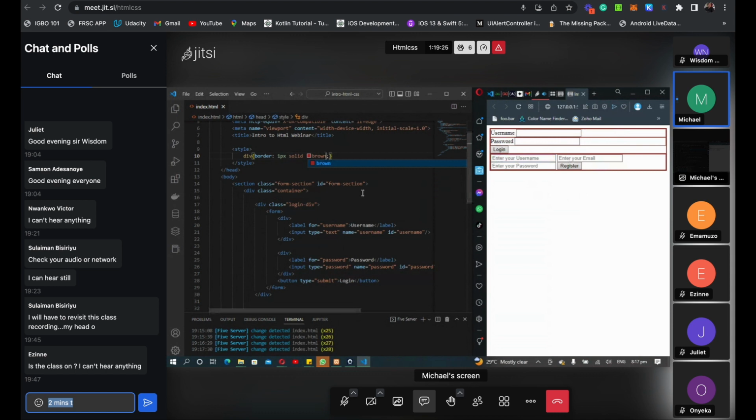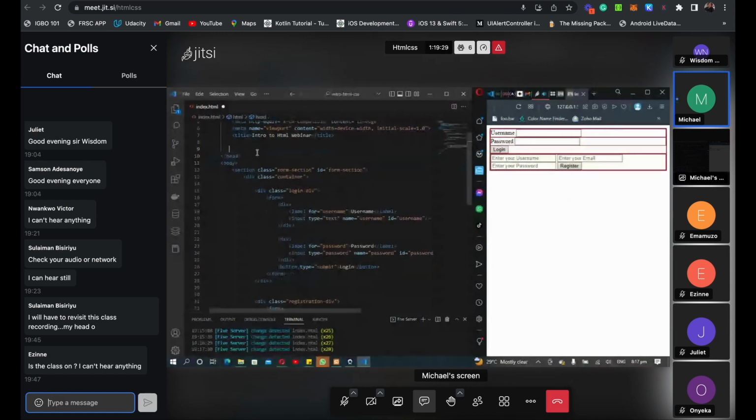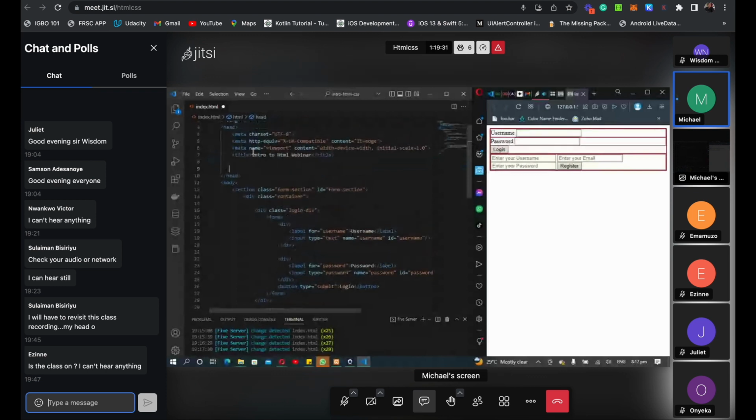Fine and good. Let me quickly show you how you can use the external CSS, and that is what I will be using. Like I told you, most of these things we'll be writing within the head section. Within the head section, I want my browser to know that there is another file I want to bring in, and that file is going to be a CSS file. I'm going to write it this way: link rel stylesheet. This relationship tells us what kind of file we are linking to. When you specify stylesheet, you're telling it that you are linking up to style sheets.